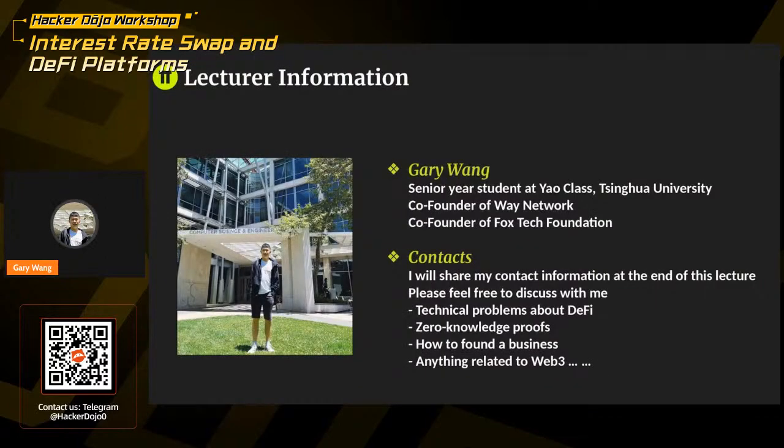Something about me, the lecturer. My name is Gary Wang, and I'm a senior year student at Yao Class, Tsinghua University. I'm also the co-founder of Weight Network and Fox Tech Foundation. I will share my contact information at the end of this lecture, and please feel free to reach out and discuss with me about topics such as technical problems in DeFi, zero-knowledge proofs, and how to fund a business, and anything related to Web3.